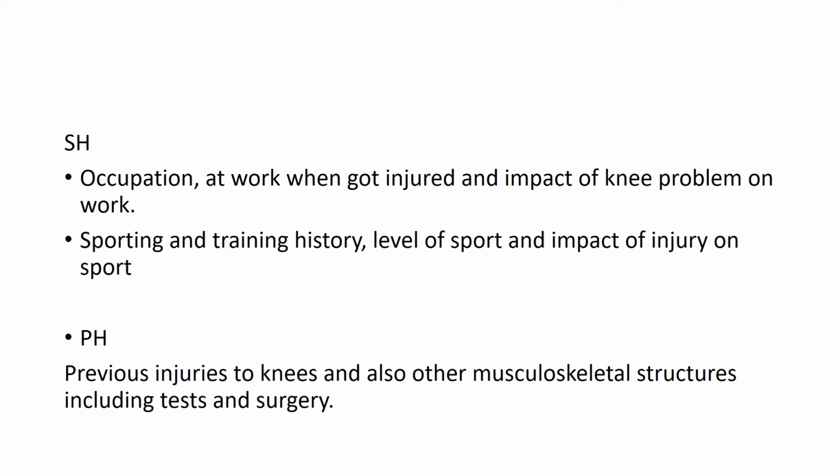In social history, it would be very relevant to know whether the injury occurred at work, because then they could apply for workers' cover as opposed to use up all their sick leave. So that's very important in any musculoskeletal injury, and knowing the occupation and how that relates to their injury and whether they're able to still work. All those things are really important.